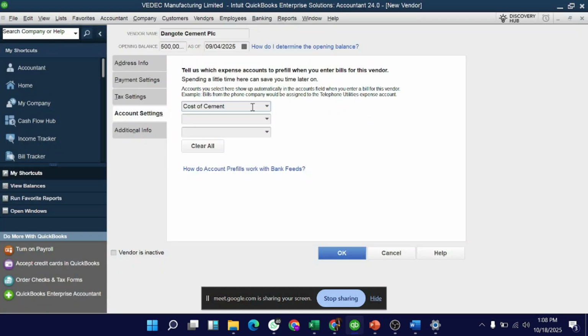Second question that comes to your mind is this account for Dangote, which is the vendor's account: on the event of owings, which account is going to be affected?